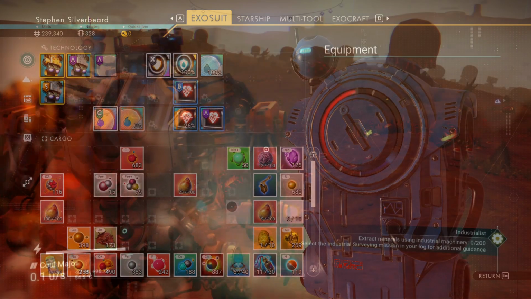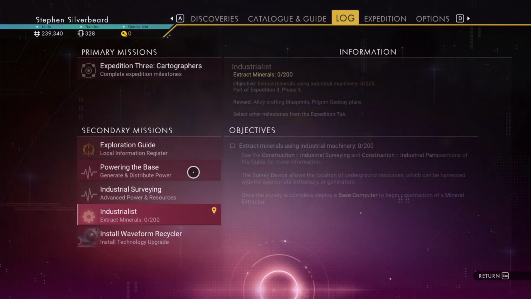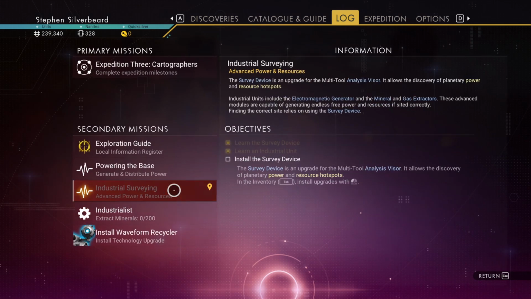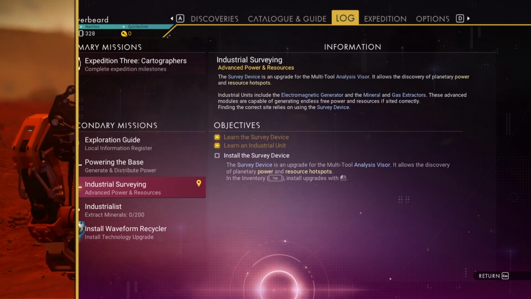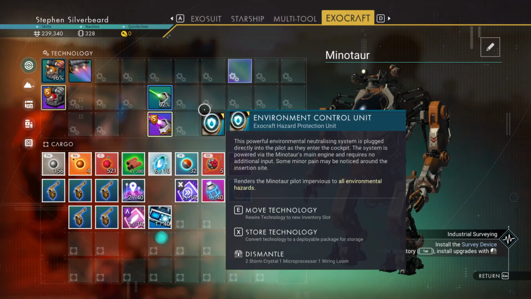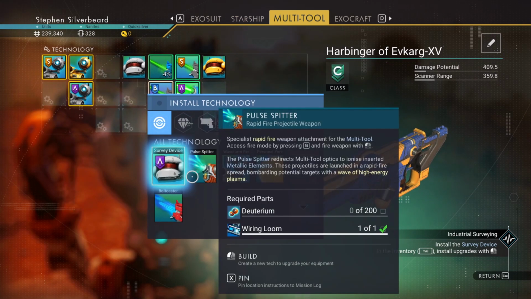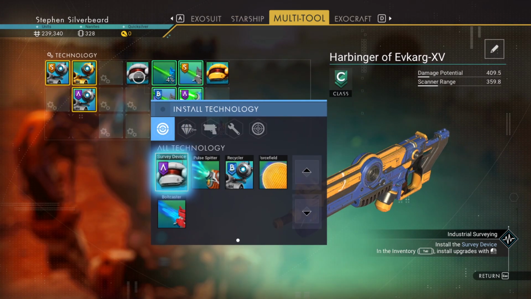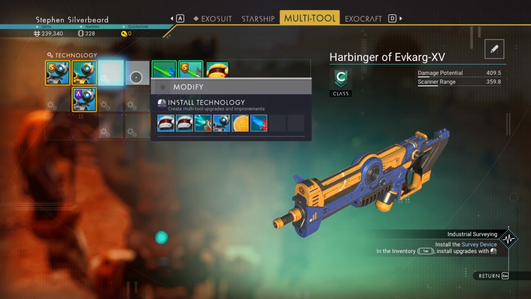Okay. What does that say? It says select in your log. Industrial surveying. Install the survey devices. Upgrade a multi-tool analysis. I think I've got the survey tool in Implania. No, that's the combat scope. Haha! I installed the wrong one. Okay. We're going to dismantle you.